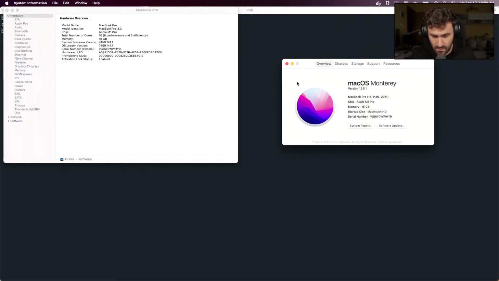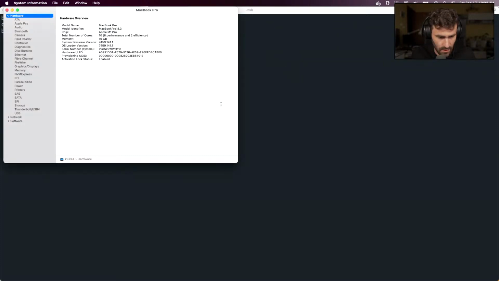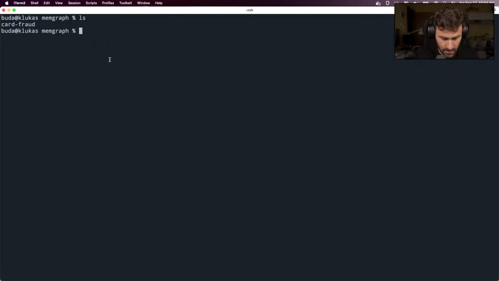At the end, my goal is also to compare how it is to compile on a Windows laptop, a Linux laptop, and a Linux box, and also this one, and compare the performance. And I would like to have all that natively, because that's something which makes the most sense.